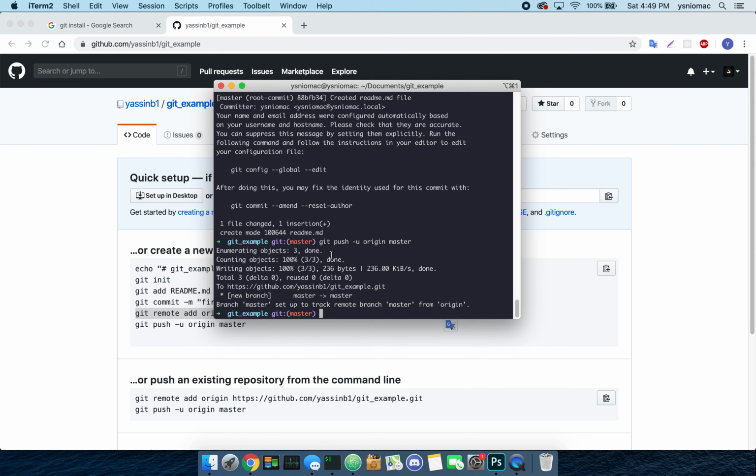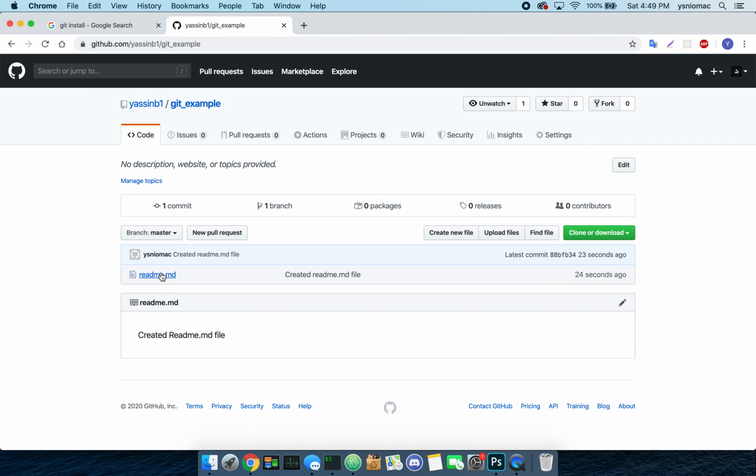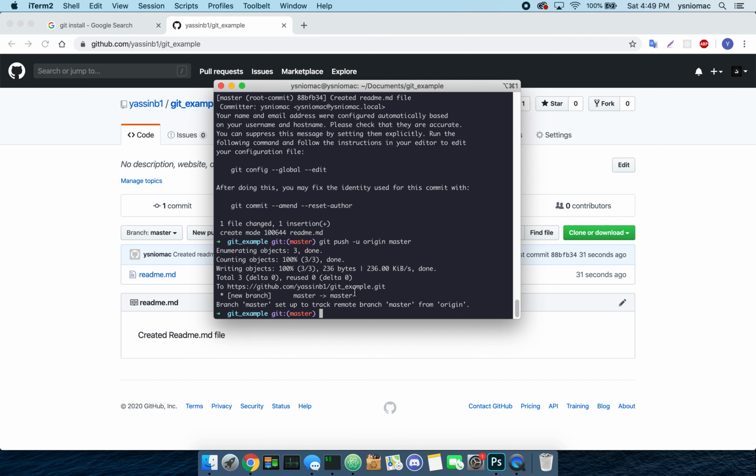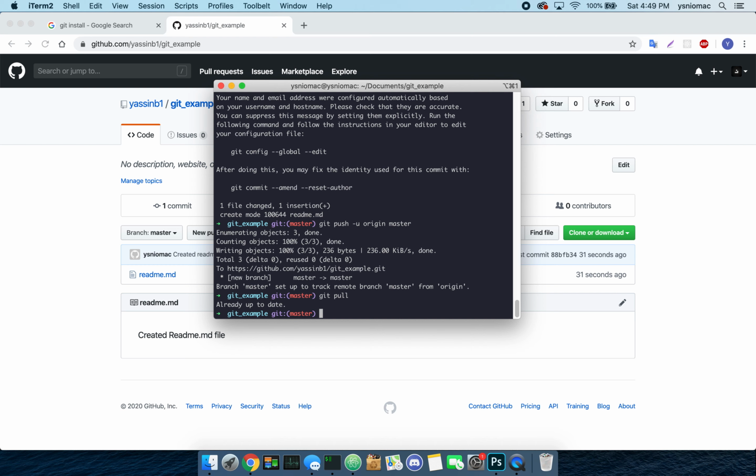So once you've sent that command, let's go ahead and refresh our GitHub repository, and you should see the project folder with the readme.md file that we created live on GitHub. So this is going to give us the chance to have other developers collaborate, make commits to that repository, and once they do, we would be able to do a command like git pull, which, since no changes have been made, says it's already up to date.